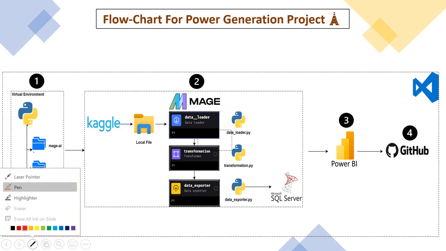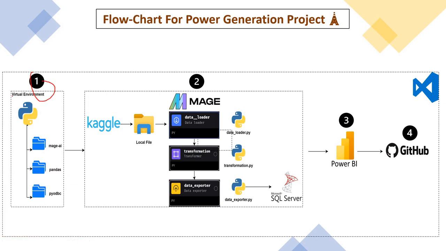Let me get a pen. Okay, so the first piece would be, as I mentioned, creating a virtual environment where we'll create and install all the important dependencies that we need, and then we're going to get a data set from Kaggle. You can take the data set from anywhere. I will post all the data set links in the description also, so that you can follow along with me. And for the sake of simplicity, I am putting the source as my local file, but in your case you can put in your S3 bucket, your blob storage, or your SQL server. You can just name it, and we will have that source.